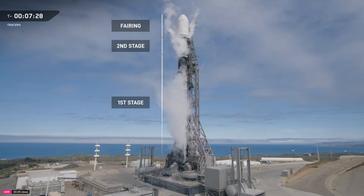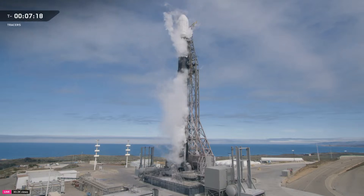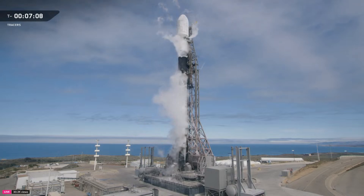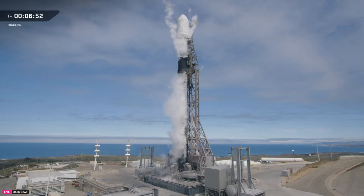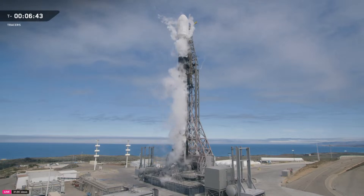At the T-7 minute and 30-second mark, the launch vehicle and spacecraft are in good health and ready for launch. The Falcon 9 team reported on console at T-2 hours and 15 minutes to begin their final checks of the launch vehicle and ground systems. Final checkout of the flight termination system was performed at T-1 hour and 45 minutes. The chief engineer conducted a technical readiness poll just prior to the T-1 hour point, reviewing first and second stage propellant checkouts as well as avionics, guidance, navigation, and control. There were no issues to report, and the team completed a poll at T-38 minutes to proceed with propellant load and ultimately launch.